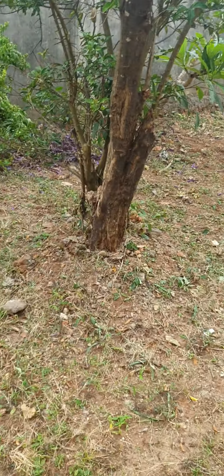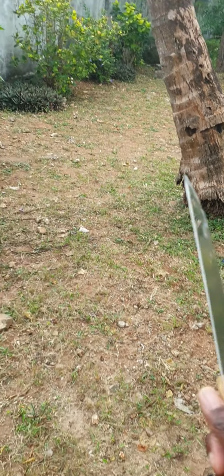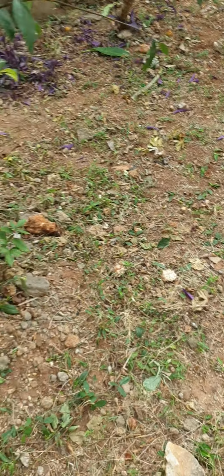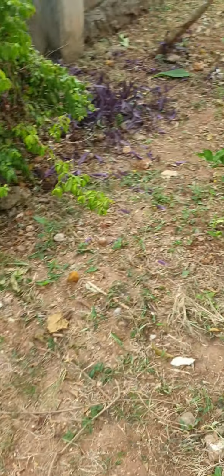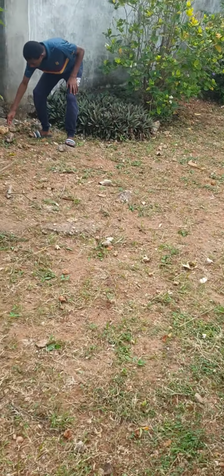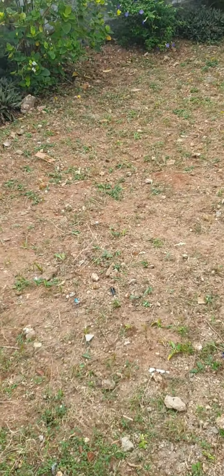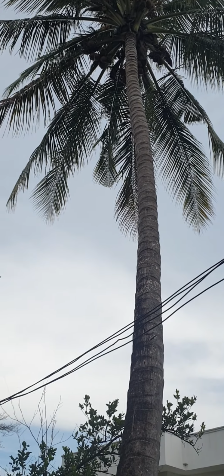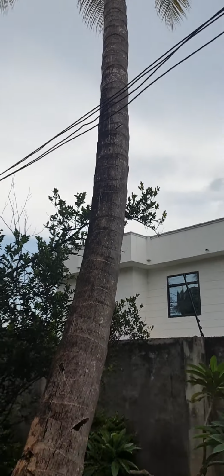Because they're heavy. Right. Can you see it, Alex? It might have fallen next door, because it's in that area, so it would have fallen somewhere around here, unless it's fallen into the foliage. It sounded like it fell into foliage somewhere. Oh, there's one under here. Oh, it's rotten. There's a rotten one there, but that's not it. It would have been a fresh one, so it fell somewhere. A coconut has fallen from that tree, and given the height, if that had dropped on your head, that would not be funny. But anyway, we'll have to try and look for it later.